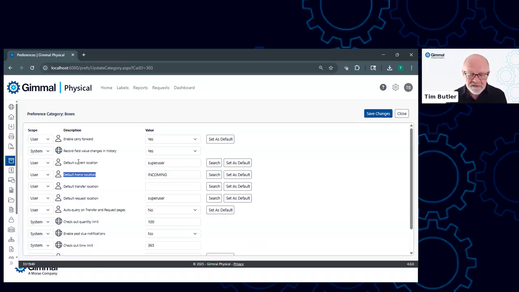It is indeed the case that if part of your import profile you do not specify a location, either current or home, we will use whatever preference exists for that particular user, or the details can vary depending upon the scope, but we will look to preferences to use the values that are here. It is also the case that, like the example we walked through today, if you specify in your import profile and in your import data a differing current or home location, we will use what is in the import profile. So the data in the import will override what you've set here in preferences.